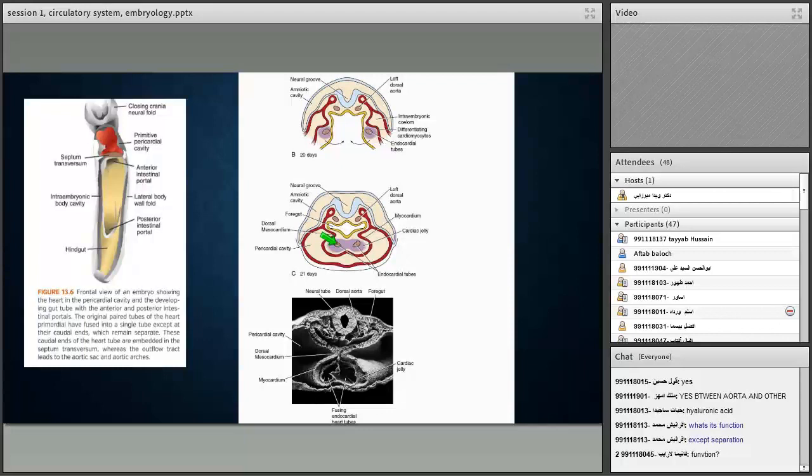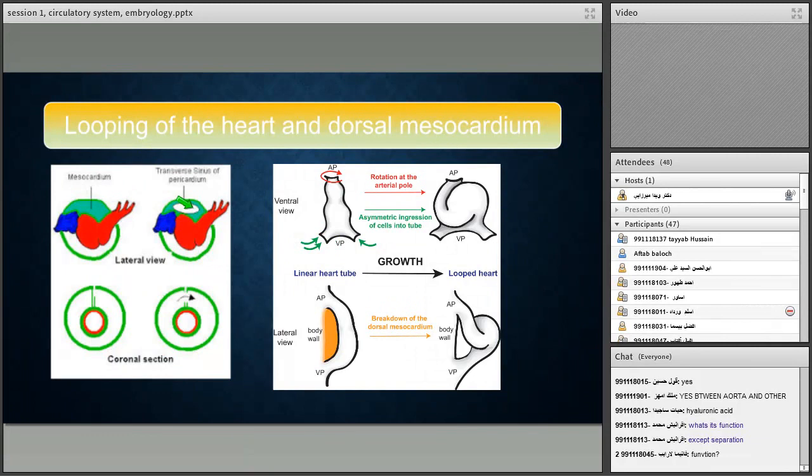So we said that near this part, at the caudal part of the dorsal mesocardium, we can see some proepicardial cells. These proepicardial cells are migrating on the heart tube. They are proliferating and migrating on the myocardium and forming the epicardial layer, which is called the epicardium of the heart. So now, in this part, the heart is formed from, okay, I will explain.